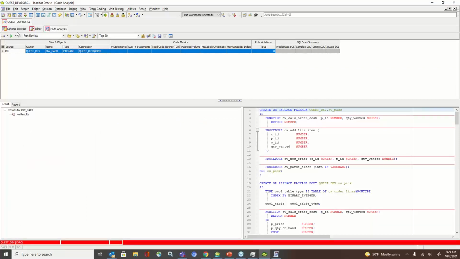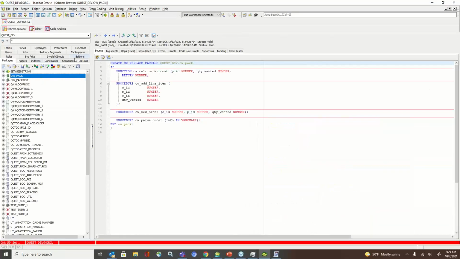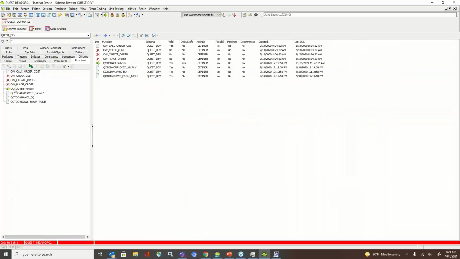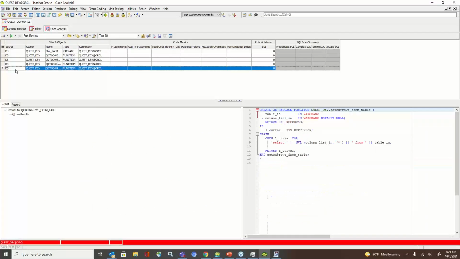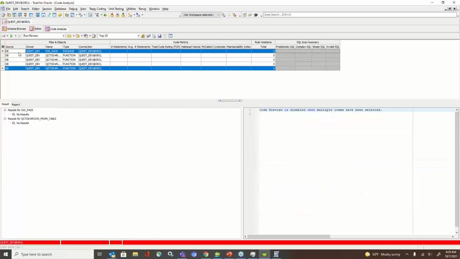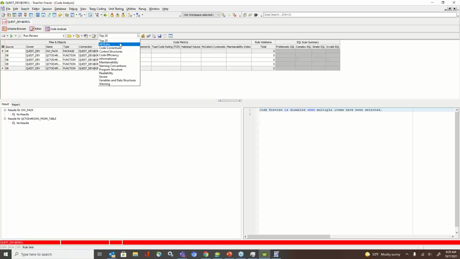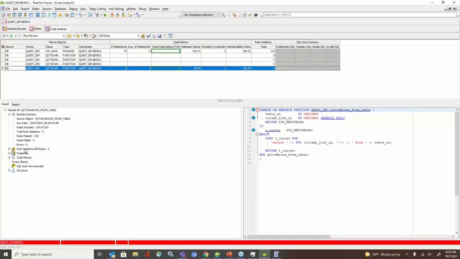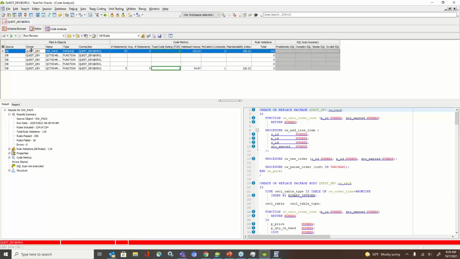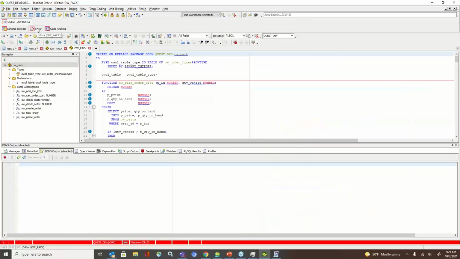And now we load up a new feature, and you can do several objects. We'll go to our functions tab, and we'll grab a few functions here, and we'll load those in the code analysis. And then we can select all these to run by all those rules. And you'll see if we run those by all the rules in here, it gives us a nice little report. So this is something at the end of a development cycle that will tell you what is production ready. All these things have a nice Toad code rating of 1, and we can move forward.